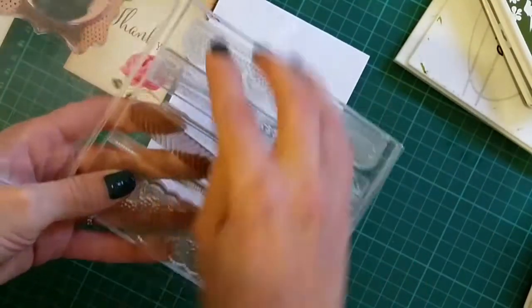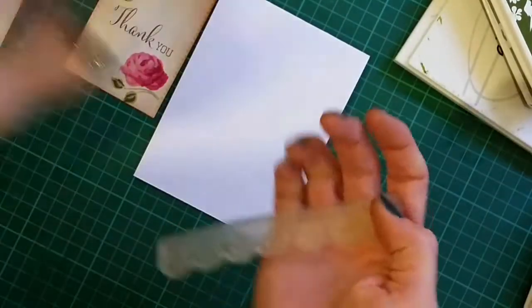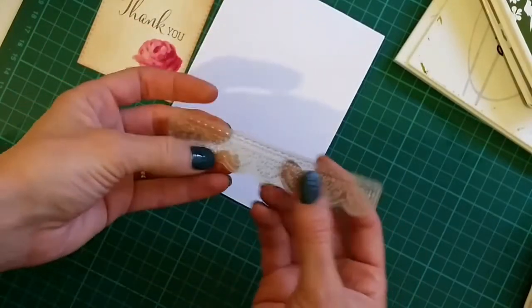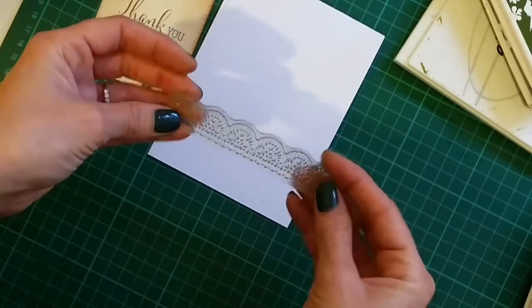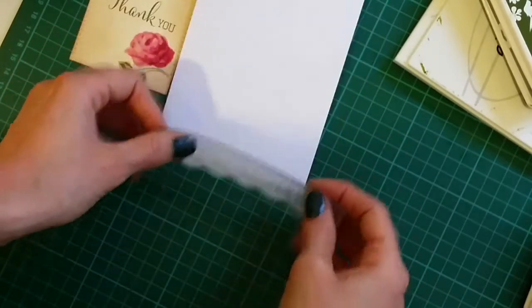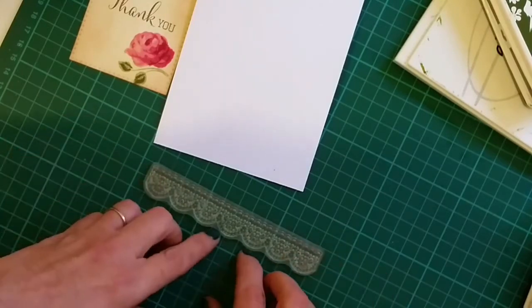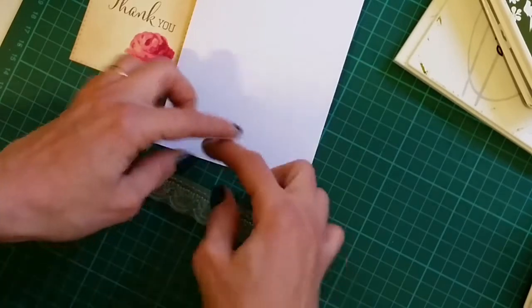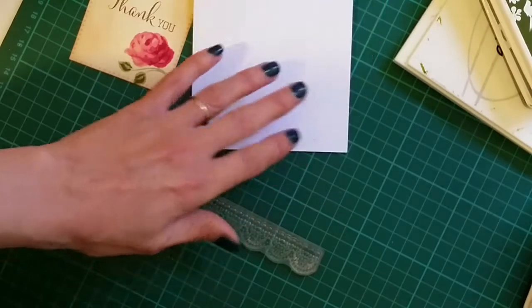This is another item that works great for achieving the shabby effect. You can use a lace stamp or a doily stamp. Anything that has lace works just great. So I'm just aligning my stamp with my grid here. You can also use a ruler to straighten your stamp.